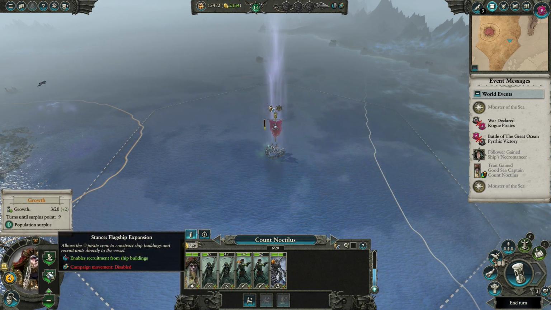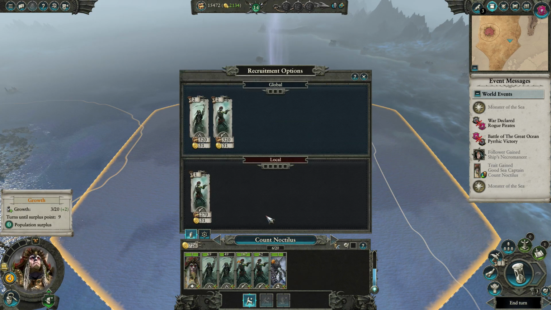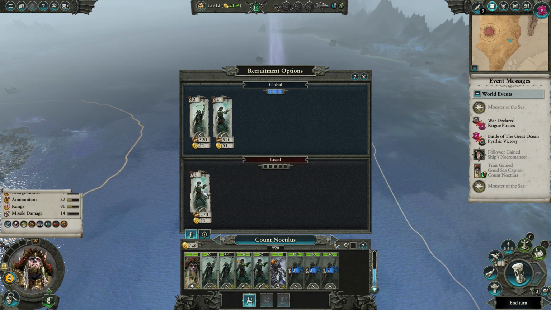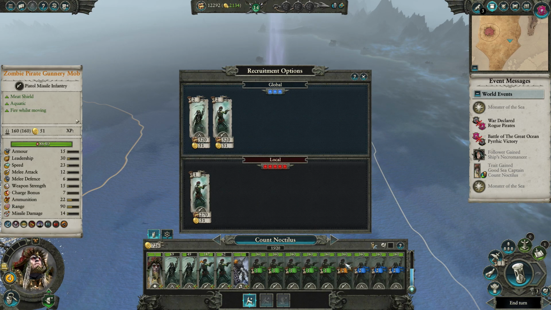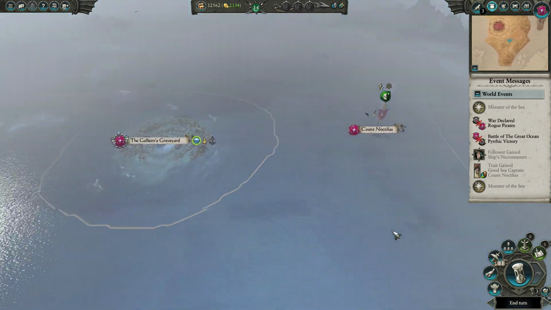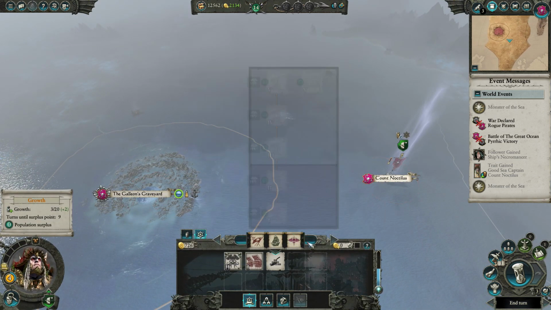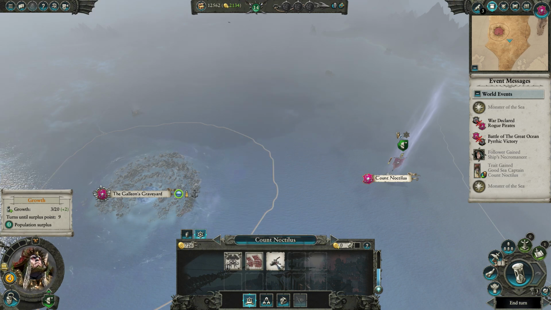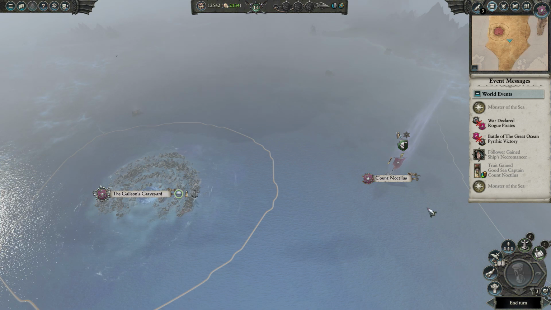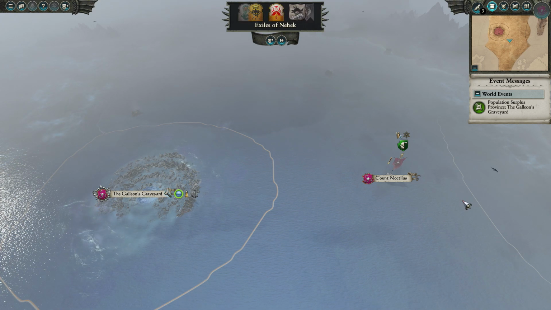And we can go into flagship expansion. We get no choice here. We need to get some extra troops. I guess we get some melee and then some ranged. Let's do that. 12k gold, nothing I can do here. Anything I can do here? No. Alright. Let's get a full army, and then we'll see if we can get to those elves.